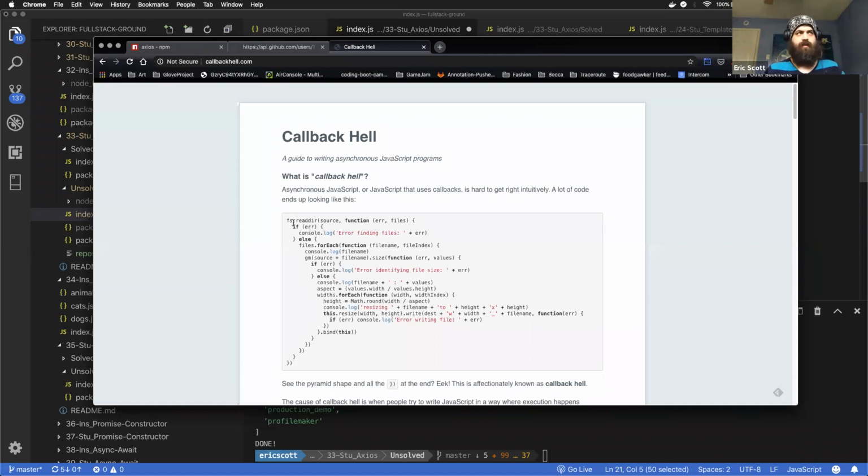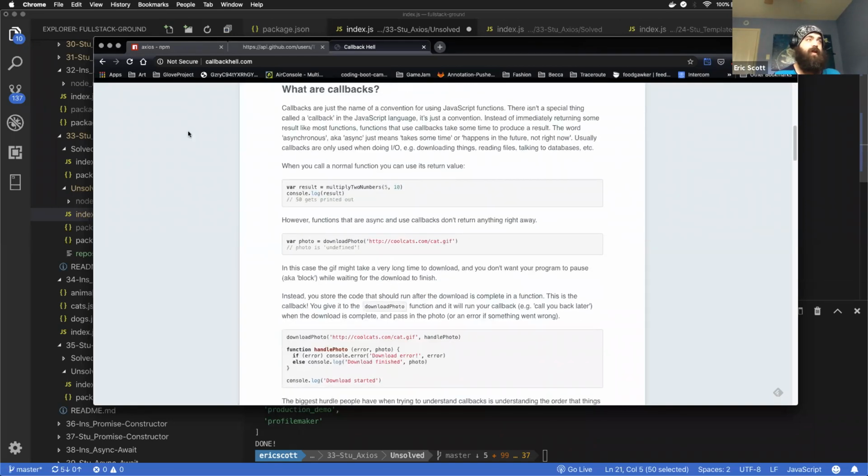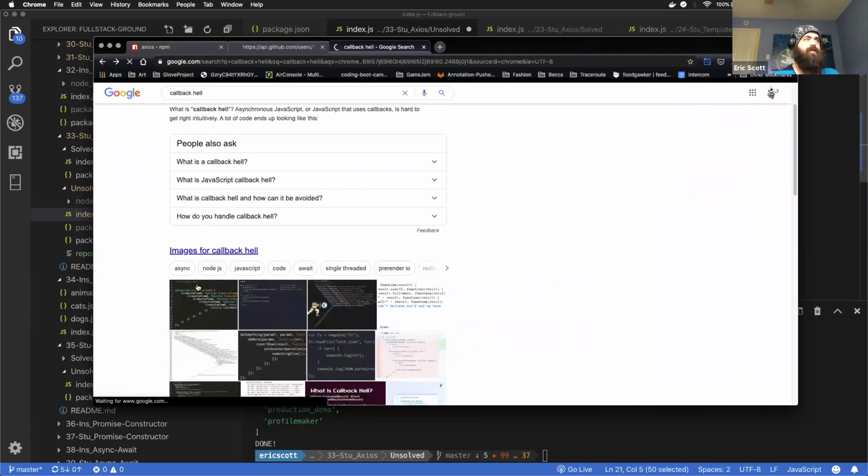As you can see here, this is a JavaScript program, and without even reading what it does, you can just see that it's gradually moving further and further in and to the right. And it's sort of hard to start seeing what these different things are doing. You're just like, yeah, we start out doing something, and then somewhere in here we start doing something else, and then somewhere in here we start doing something further. The readability suffers a lot when we are dealing with callback hell. And so promises are the first attempt to deal with something like this.